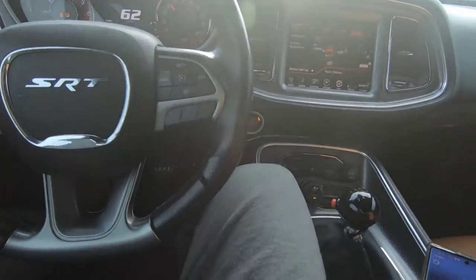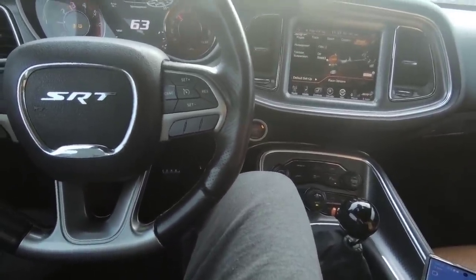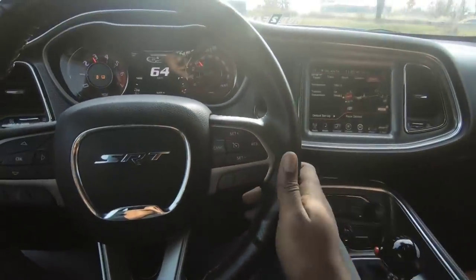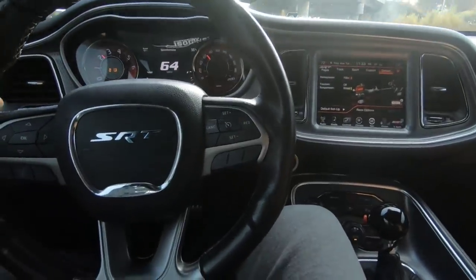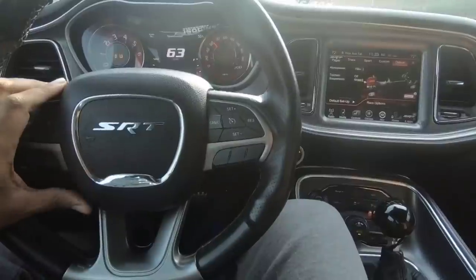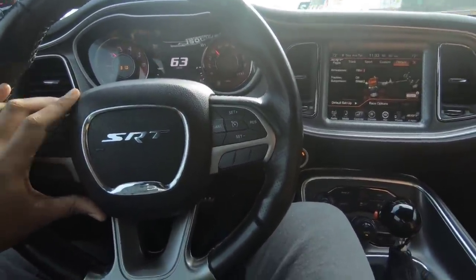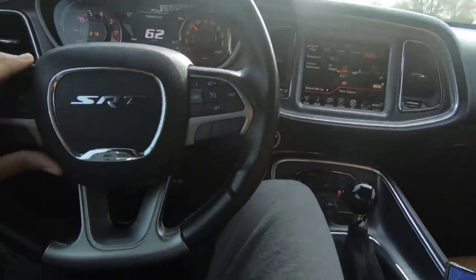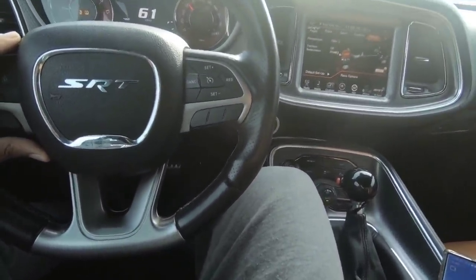When do you want to use track mode? Well, track in these cars is actually more geared toward exactly what it says, track. But that doesn't mean straight line track. That means, hold on, let me shift. That means road course track. So track mode stiffens up the suspension as much as possible to keep it from having body roll, but that's a bad thing when you're talking about drag racing, because you want that transfer of weight, you want that yaw, you want it to sling back and then go.